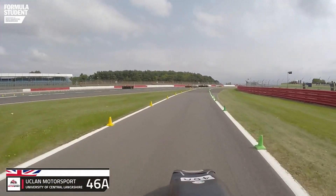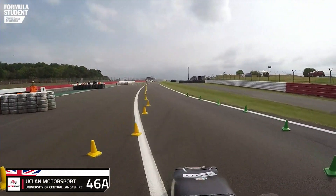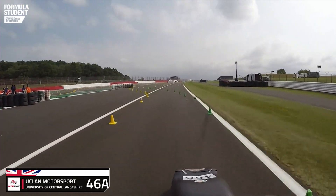The sprint is up next. It's a one kilometre race against the clock. It uses the same course as the endurance race, giving the teams a feel for the formidable challenge that lies ahead. It's also a last chance to iron out any technical issues with the car. But with valuable points up for grabs, this is no test — this is for real.